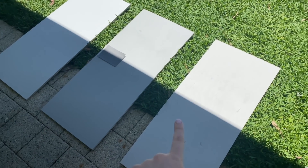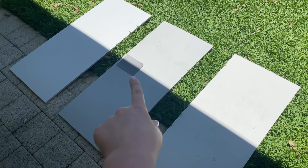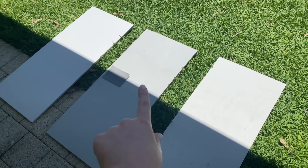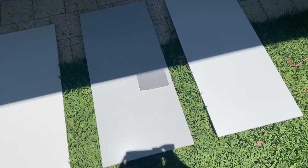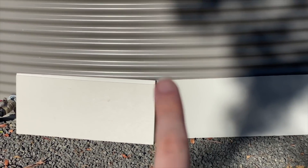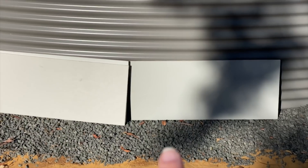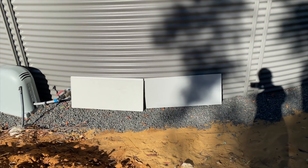Checking out the different possible render colors. We chose this one originally, but we were worried that in the shade it was going to be too dark and too similar to the color of the roof. We've got these lighter samples — put them half in the shade, half in the sun. Still pretty happy with that middle color. We've narrowed it down to two colors and taken them to the block to compare against the water tank, which is our roof color. We actually think we're going to stick with our original choice after all.